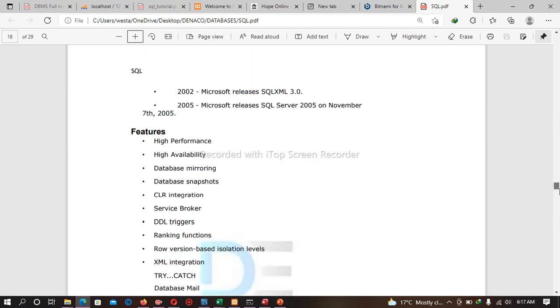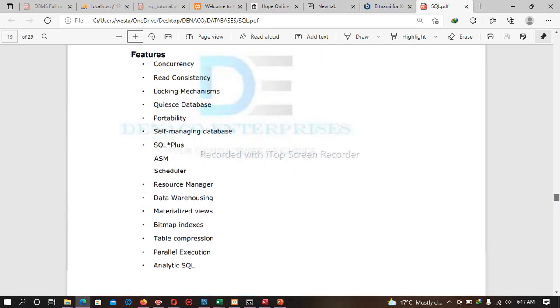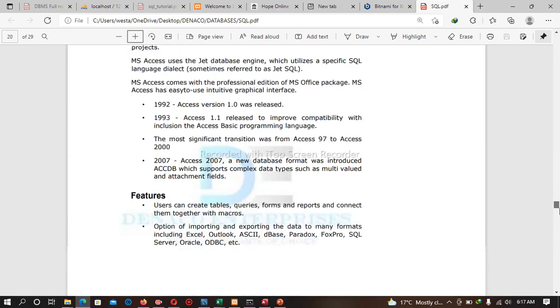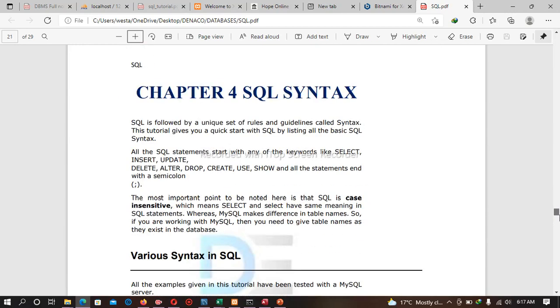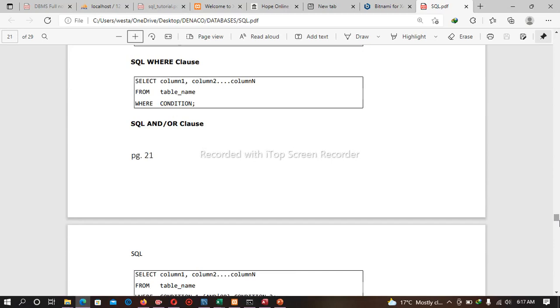Then this Oracle features, access features, SQL syntax. I'm going to cover syntax tomorrow, whereby you'll have installed the XAMPP code.